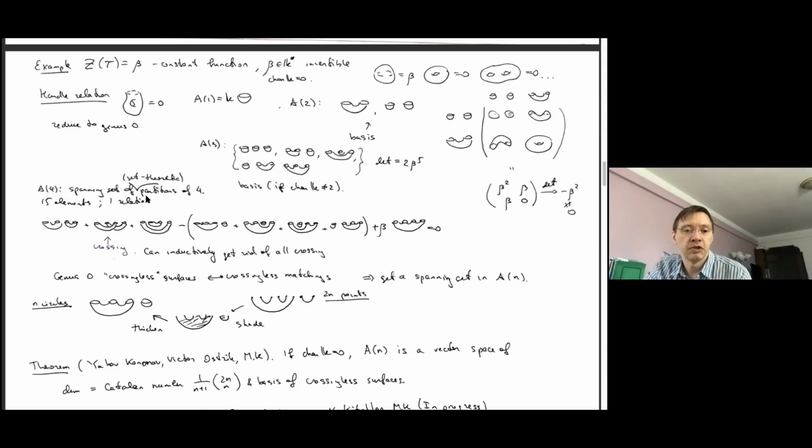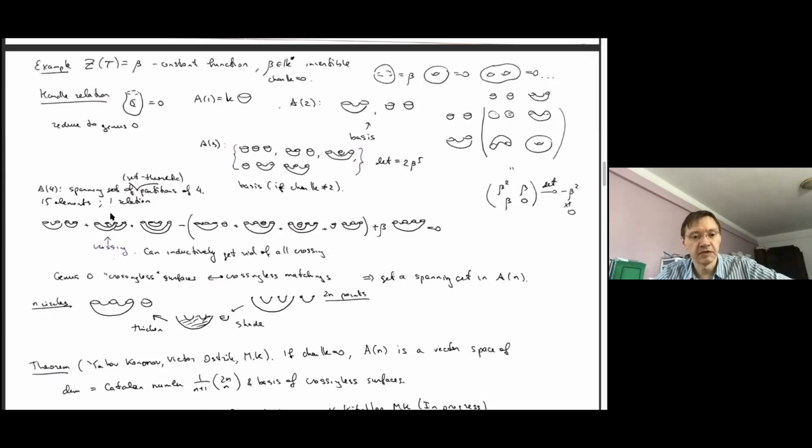In this case, reducing to genus 0, you look at partitions of 4. You have 4 boundary components, say 15 elements. You can check if there is one relation. You can look for relations that are invariant under the action of the symmetric group S4, because S4 acts by permutations on the circles. So you can just look for such relations. There are a few parameters. So I wrote down the relation that we can find. There are 8 terms, only 8 terms out of 15. The other 7 don't appear.